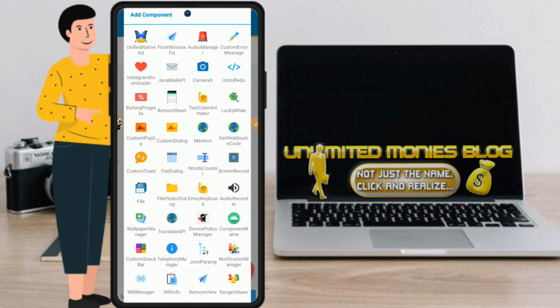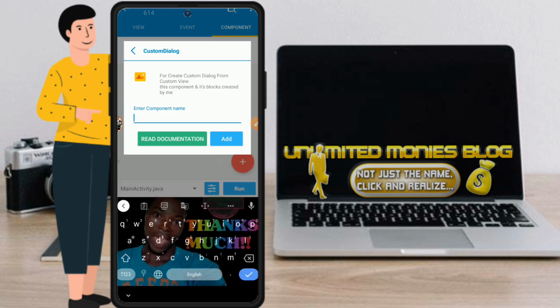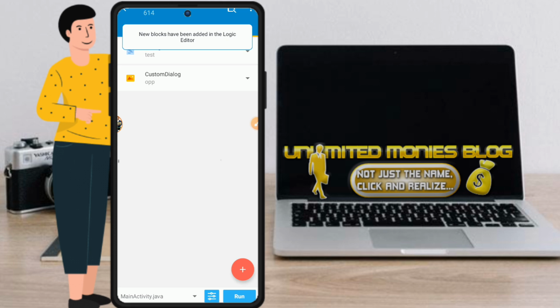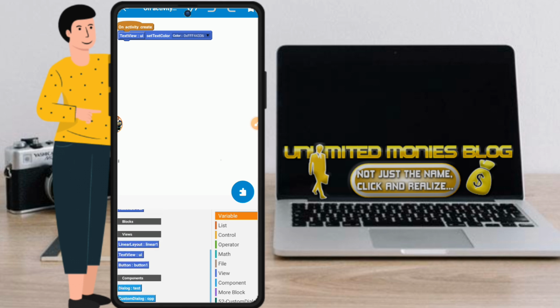For example, now let me just show you something. Some of these components that you are seeing here, we added into our Sketchware app customly, like this custom dialog. As you can see, this is called custom. This one is not coming with Sketchware. This one is what we added into our Sketchware, additional components. So you can say OPP, that's the name. I added it now. Okay, now let me go to my create to see if Sketchware will be able to give me the file label of that custom. You can see it. We have it here, custom dialog OPP.